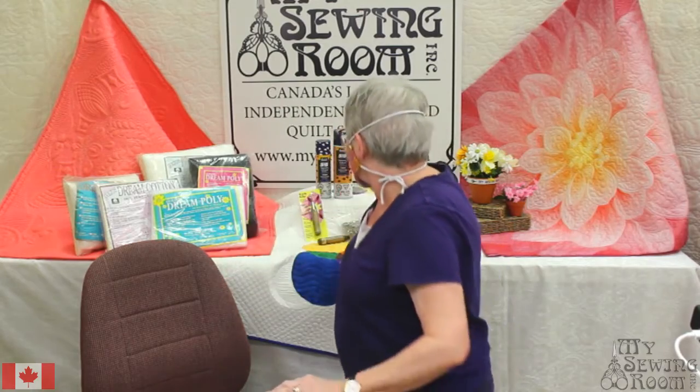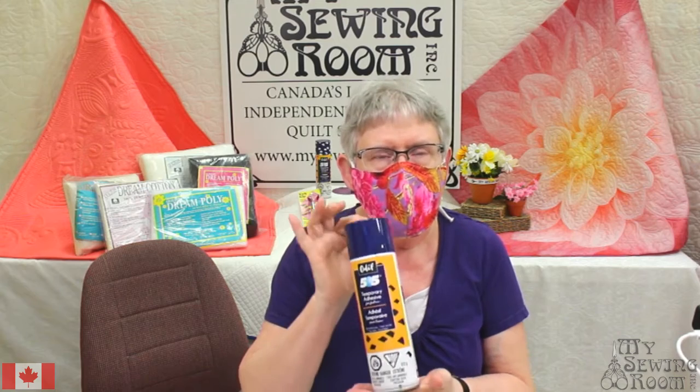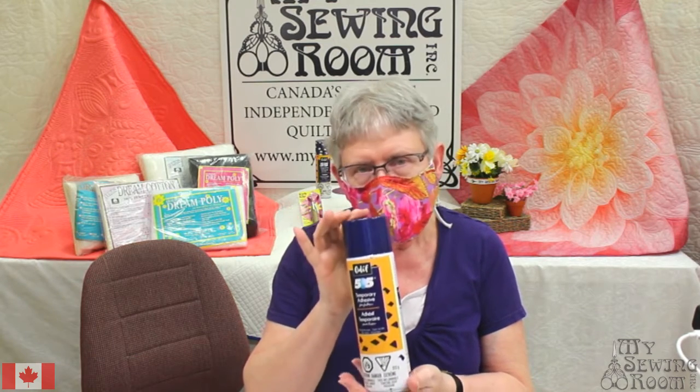Again, depending on how big a quilt you're working on. If you're starting to work on a bigger quilt, you're going to want to pin it. The other thing that is a really great product, I use it all the time, is 505 basting spray. This works similar to the glue on the fusible batting, but you don't have to press it. You just give it a light spray and things will cling. And it is possible then, if you need to reposition, you can pull things apart. But this works really, really well for basting.